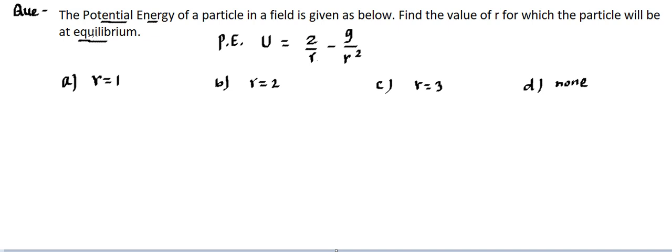So force has to be zero, and the potential energy as a function of r is given to us. One definition I'm giving to you: whenever the potential energy is given to us, we define the force as equal to minus du upon dr. So this is the definition of force when the potential energy is given to us. So u as a function of r is given to us, and we are supposed to find the value of f. f can be found by doing this operation, and once you do this operation, the condition is that it has to be at equilibrium. That means force should be zero, and then you know what to do.